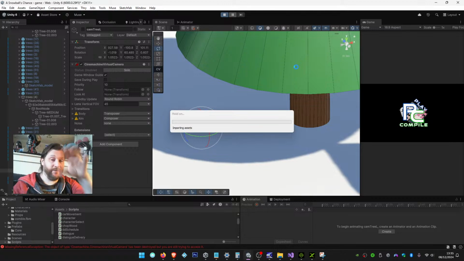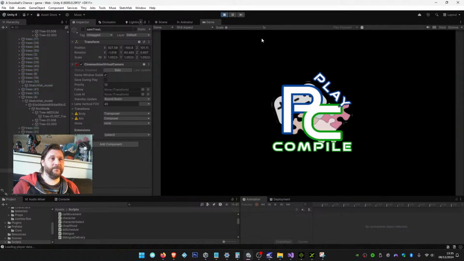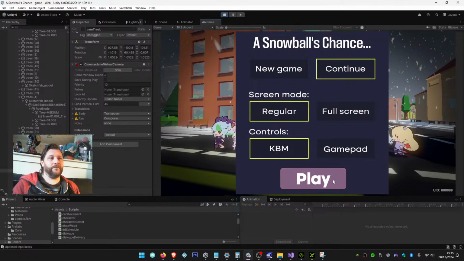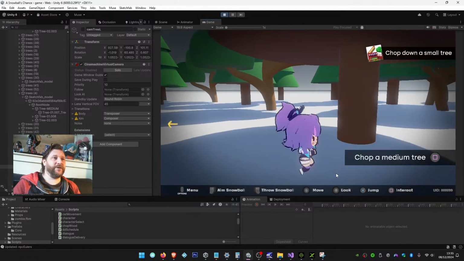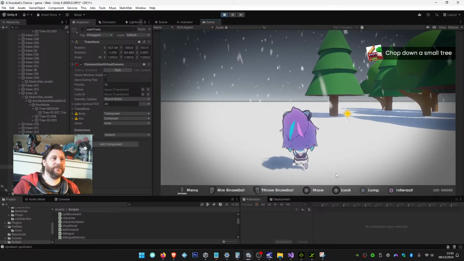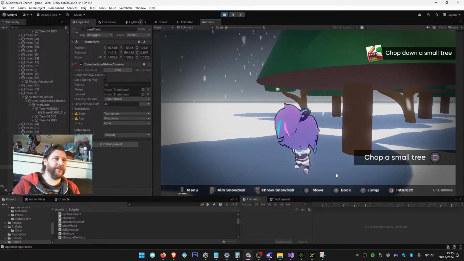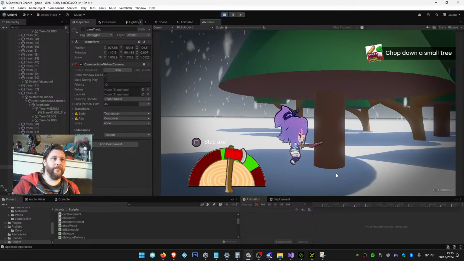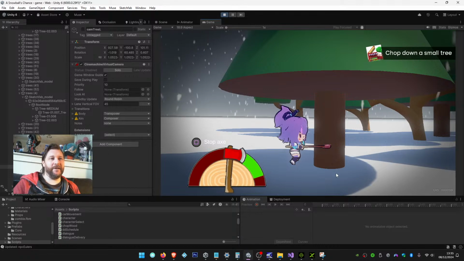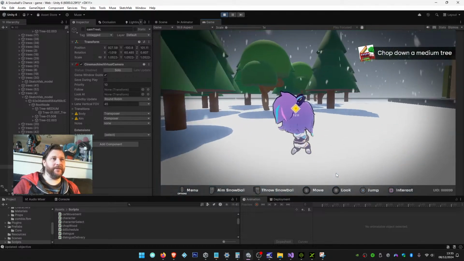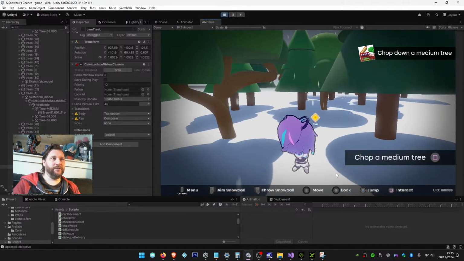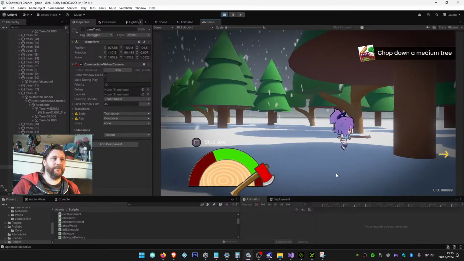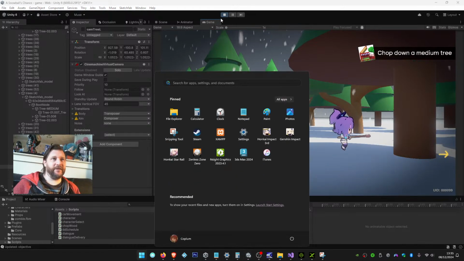We'll do the medium camera and player position because that's the only one that needs doing now. Chop down a small tree. Alright, let's do it. I can probably edit that animation, to be honest, like in Unity itself. I can probably edit that animation, make it look a bit better, which I probably will. Okay, this is the one I need to edit now.